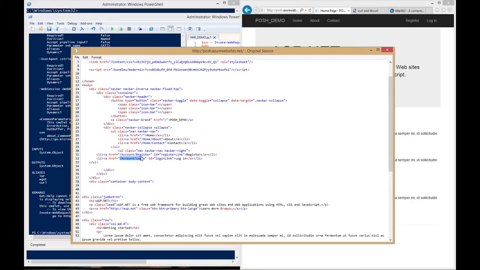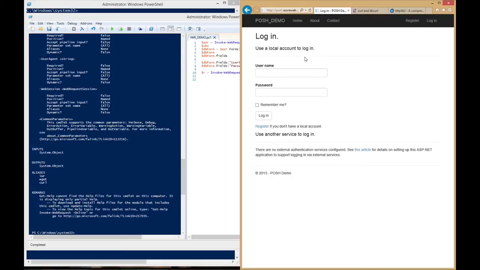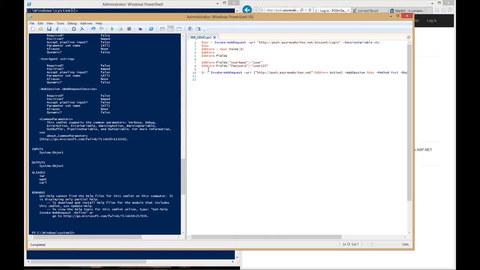Okay, so this is a post request to this page, and that's actually going to do the login. Actually, I'm sorry, that's a link to the page. So our login form isn't residing on this page, so we're going to have to navigate over to the login page. Right. So the login page has the form we're concerned about, and that's actually what we want to script against.